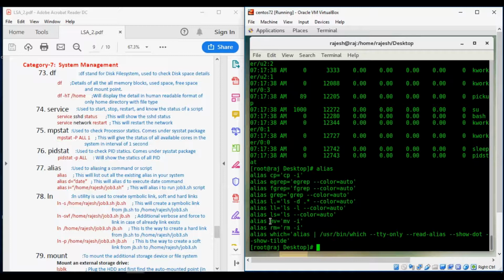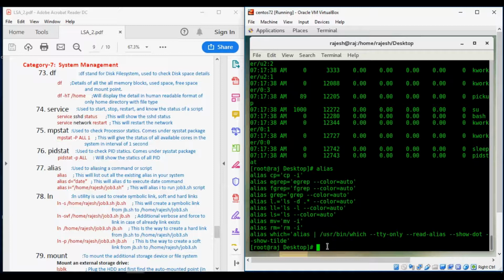Like you see, mv is aliased for mv -i. So if you run mv, it will basically run mv -i. Simply, cp will run cp -i in the background. So it will list out all the aliases in your system right now.